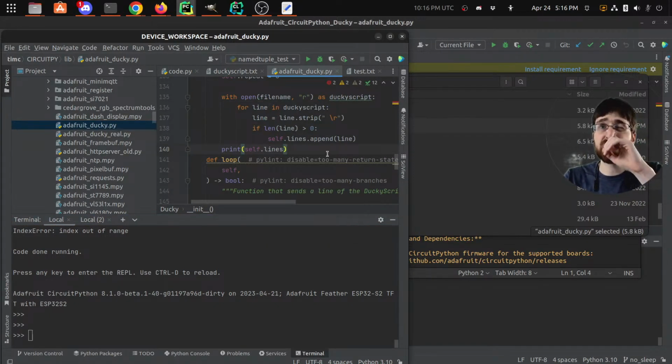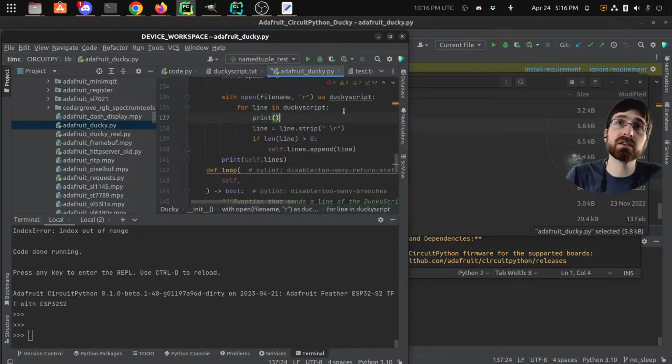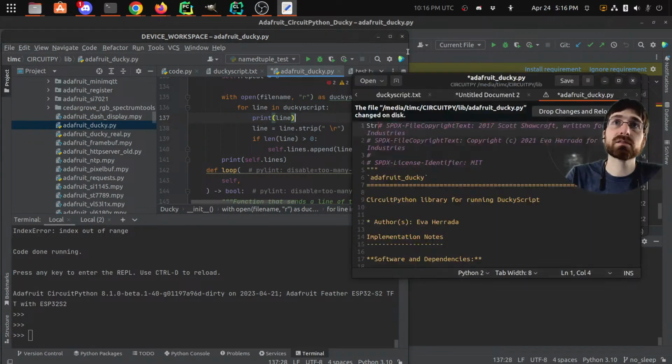Does \r usually come before or after \n? Gosh.